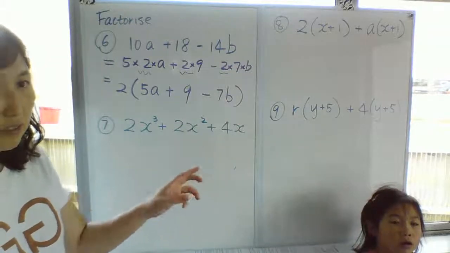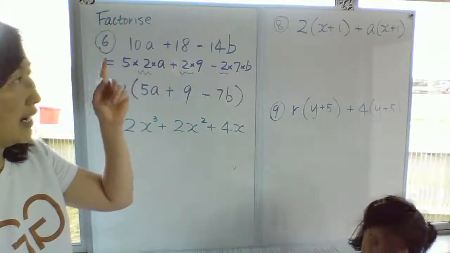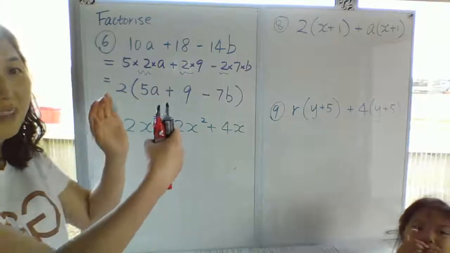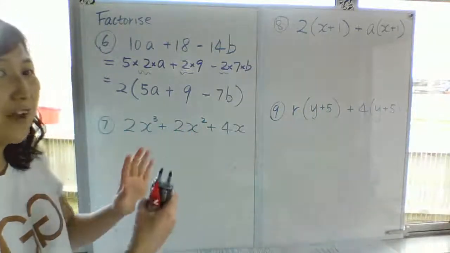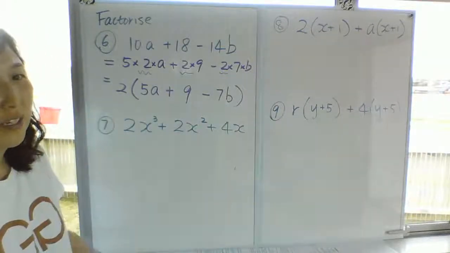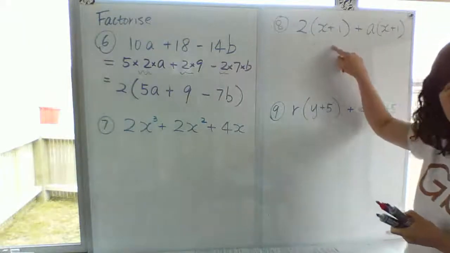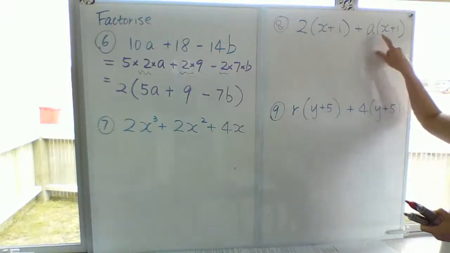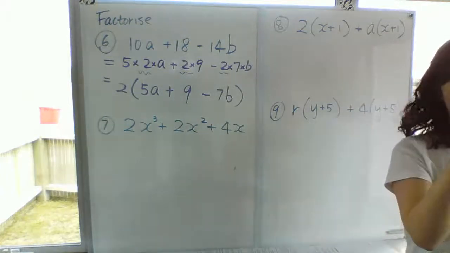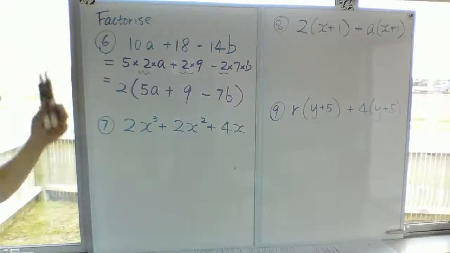So question 8, think about factors. All right. So remember in the previous lesson, I said that 2 and with a bracket, that actually means 2 times by bracket. So in fact, it's already in a factor form. It's 2 times by this bracket. And the second one is 8 times by this bracket. So you can see the bracket as one whole object. Okay. Now, shall we have a look at question 7 together?